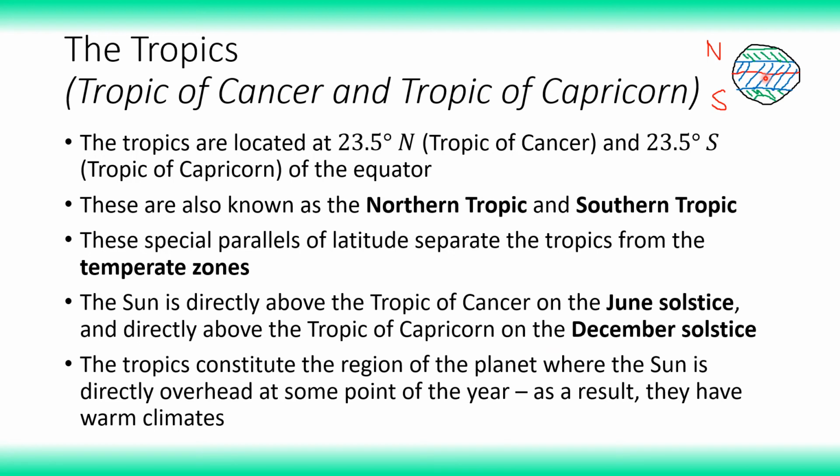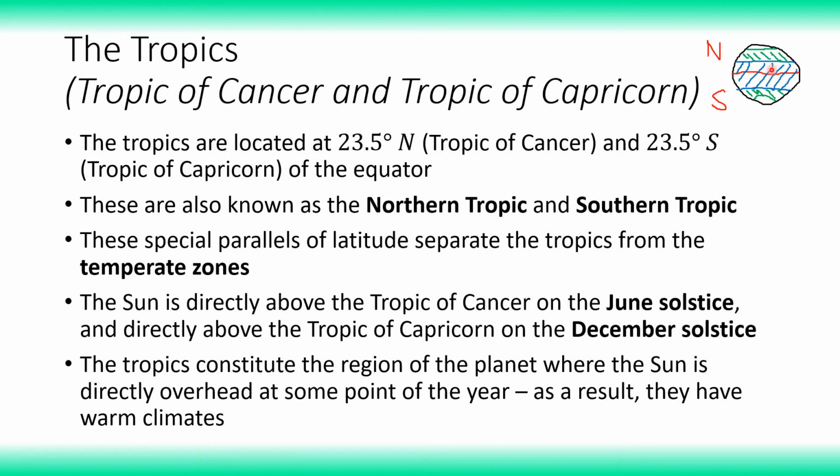So basically the tropics, this region that I've shaded in blue up here, are the region of the planet where the sun is directly overhead at some point of the year. So not always, but at some point of the year, the sun is going to be directly overhead a point in this region. And because the Earth is spinning around its axis, if the sun is overhead right here, then as the Earth spins, the sun is still overhead all the way around over the course of a day, and then over the course of the next few weeks, it starts to migrate back south.